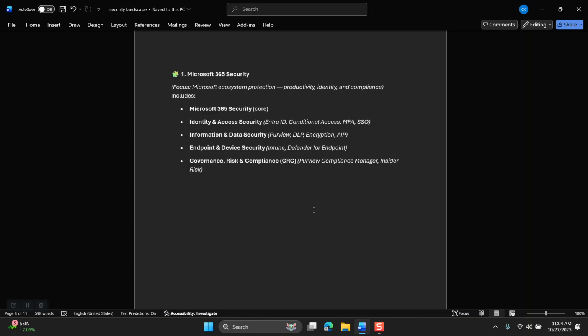So we manage the corporate device using Intune and secure the corporate device using Defender for Endpoint. Governance, Risk and Compliance (GRC) covers Purview compliance, Compliance Manager, insider risk management. Lot of things is there. So if you want to be a Microsoft security expert, Microsoft security engineer, you need to study these things.